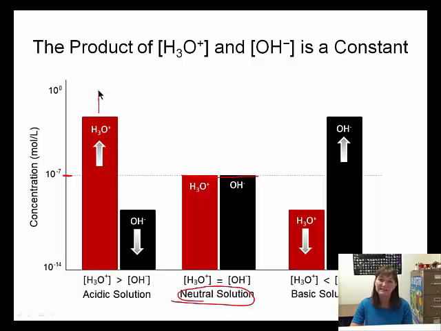If I increase the amount of hydronium, hopefully you can see that means we're talking about an acidic solution here, because I have a lot of hydronium floating around because my acid gave the water the H+. If I increase the hydronium, I have to decrease the hydroxide, so that whatever number the hydronium is times whatever number the hydroxide is here, it's going to end up equaling 1 times 10 to the negative 14. Over here in a basic solution, that means we have a lot of hydroxide, because bases donate hydroxides, which means we have to lower the amount of hydronium. So this is the scenario we have for a basic solution.